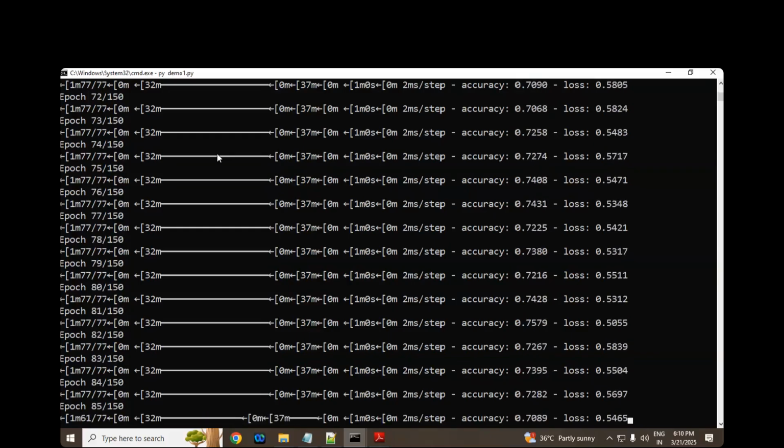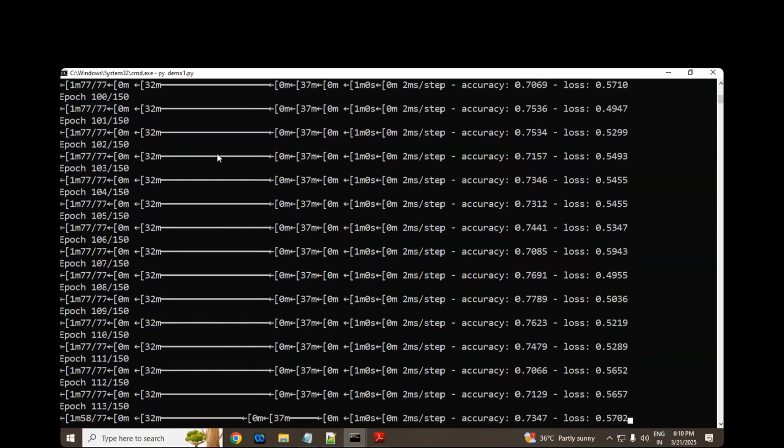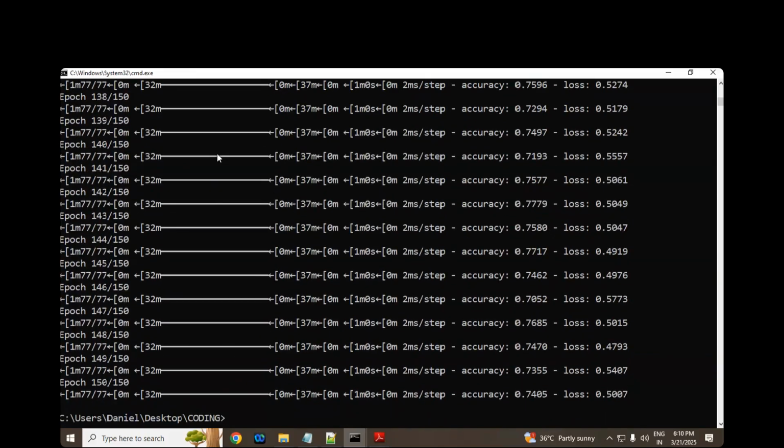Sir, are you able to see the last? Accuracy and what exactly? Loss. Now out of a total of 150 iterations, you are at 110, 120, 130. Keep on, accuracy is increasing and loss is decreasing. This happens in the backend actually. Even in machine learning, whenever you are calling the fit method, what is happening to accuracy, sir?